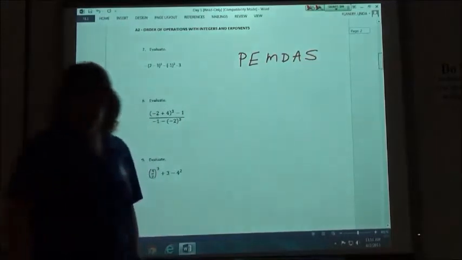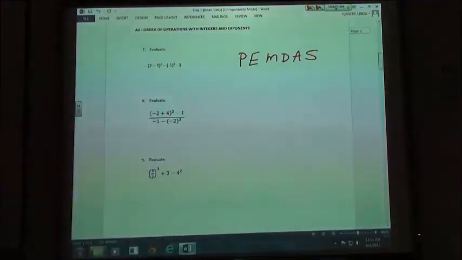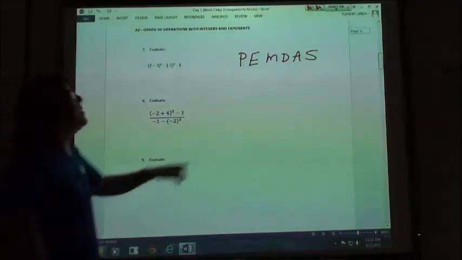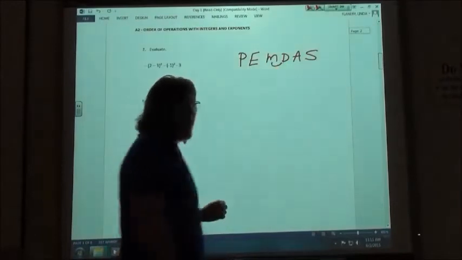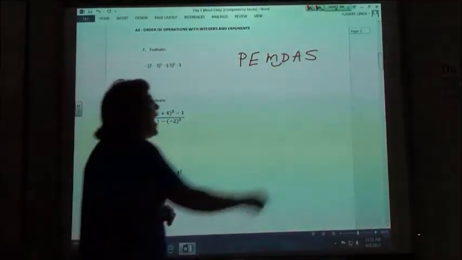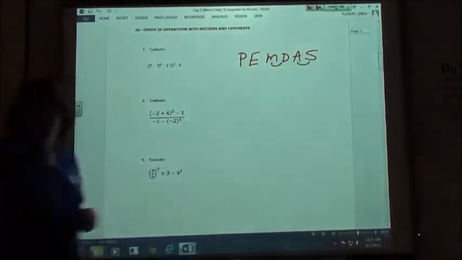How many of you have seen that before? Everybody, hopefully. Way back, a lot of years ago when I was in school, we did, please excuse my dear Aunt Sally. My kids come home and I say, what are you doing in math? Because I always think I got to know what they're doing in math class. PEMDAS. I'm like, what in the heck is PEMDAS? I've never heard of that. Oh, you're doing the order of operations. I never called it that. But hey, parentheses, exponents, multiplying and dividing from left to right go together. Adding and subtracting from left to right go together.